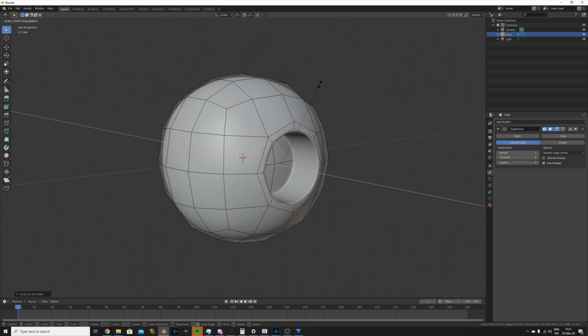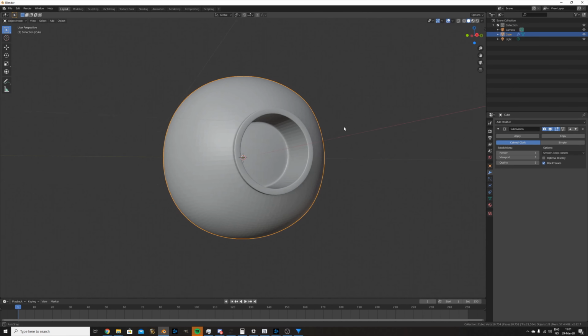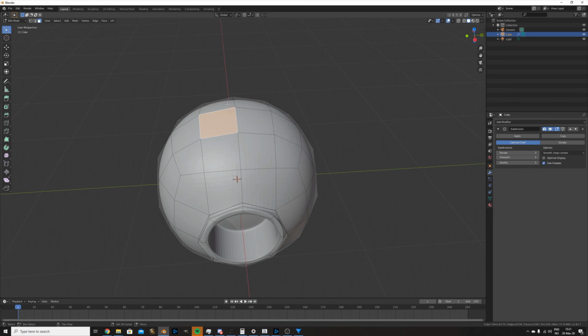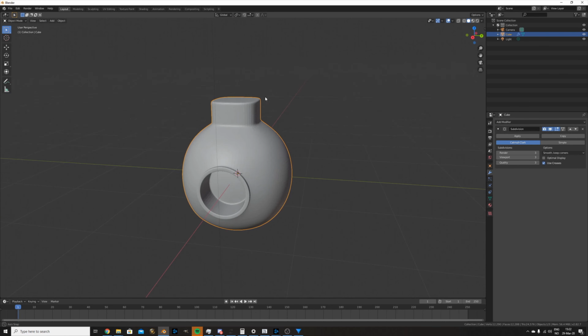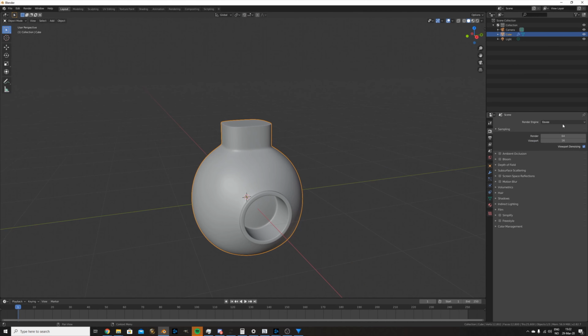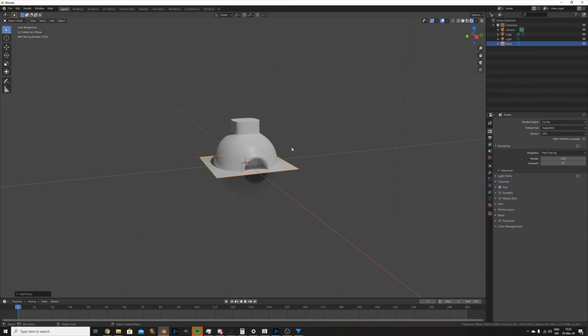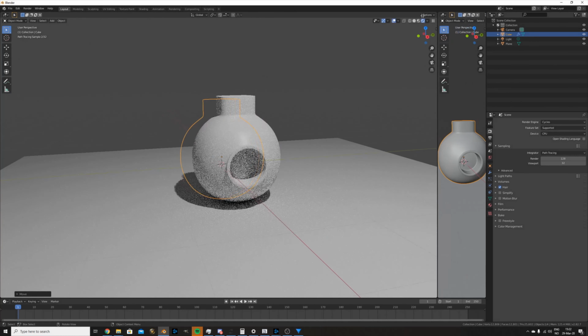This is just to make the edge mask. Done.